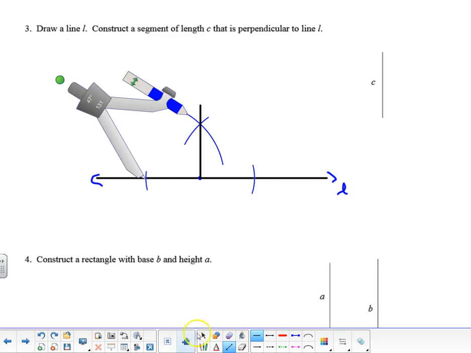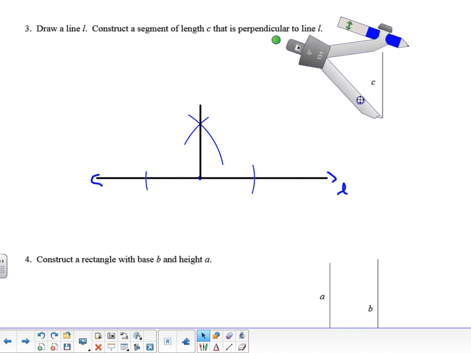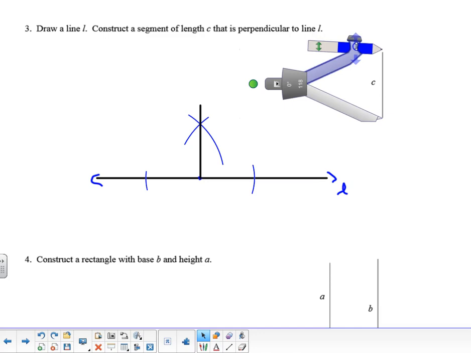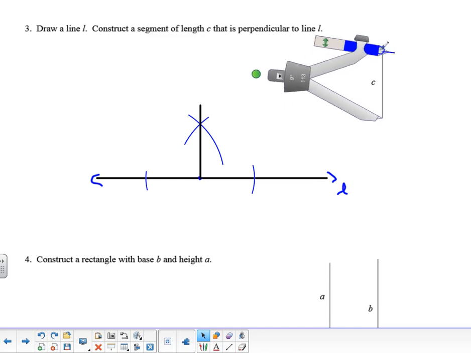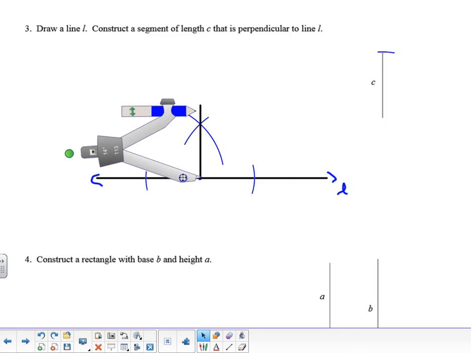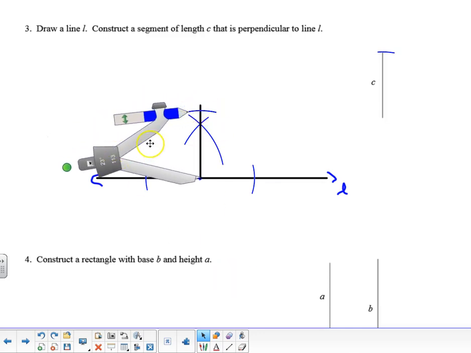But now the key is, at this point, it says that it has to be the length C. So I'm going to come over, and I'm going to measure how open C is. So we'll come down right there. I'll bring that back over here, and the segment has to stop there.